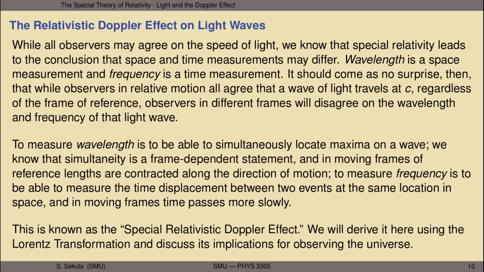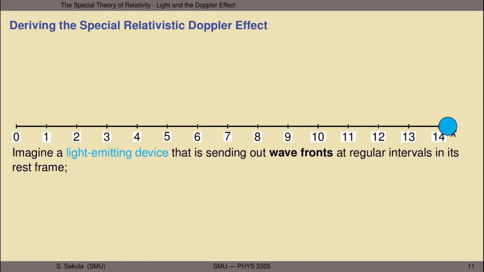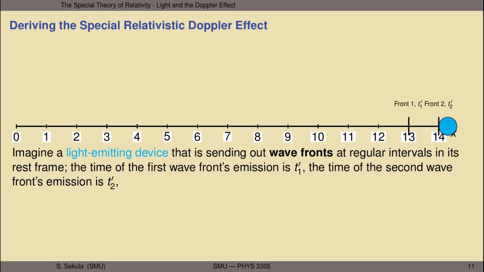We will derive the special relativistic Doppler effect using the Lorentz transformation applied on top of the classical Doppler effect calculation, and discuss its implications for observing the universe — it has extremely deep impacts on our ability to understand nature, even for distant parts of the universe where we have no physical access to moving objects. To motivate the derivation, imagine a light-emitting device — illustrated as a blue ball — sending out wavefronts to the left along a coordinate axis at regular intervals in its rest frame. We might have a moment in time t₁′ in the frame of the source where it emits its first wavefront from a point, say 14 along the coordinate axis.